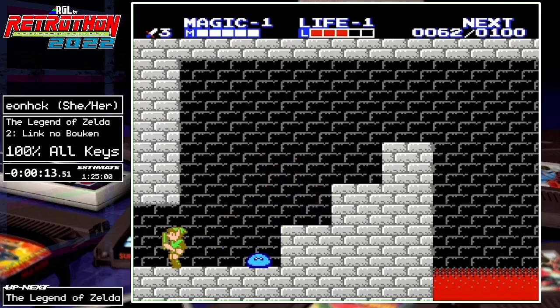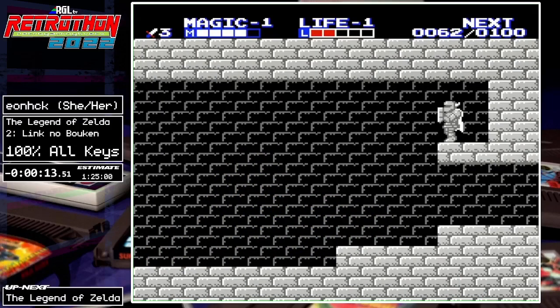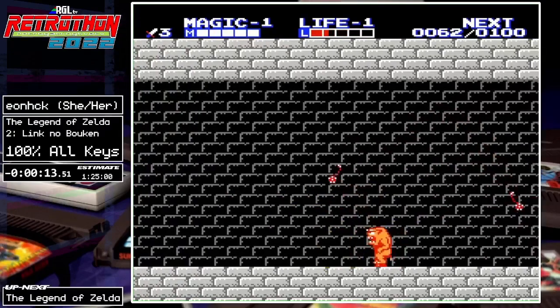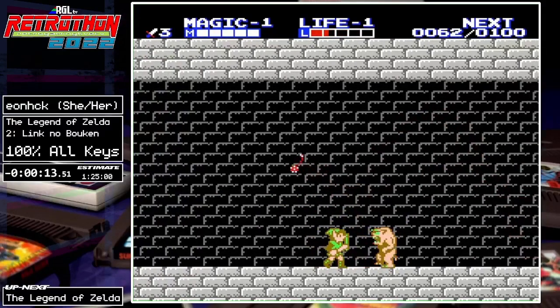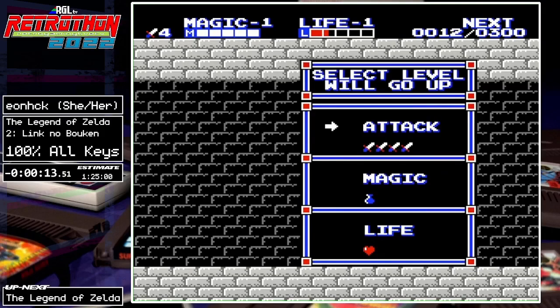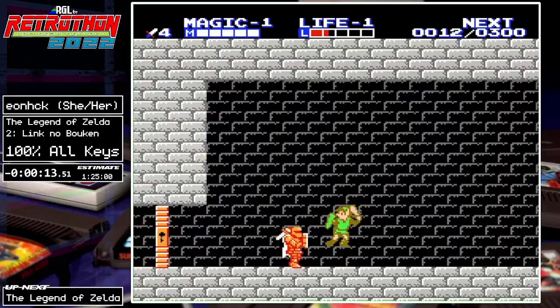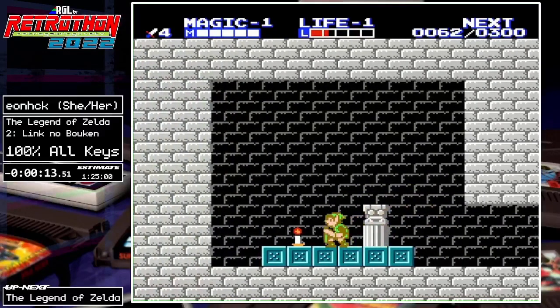Oh gosh, I didn't know where to move there. Classic bot trap. Attack 4. So we're gonna be like 2 hits on these, 3 hits now. Oh yeah, some of the enemy AI is a little different. Yeah, the Iron Knuckles wake.